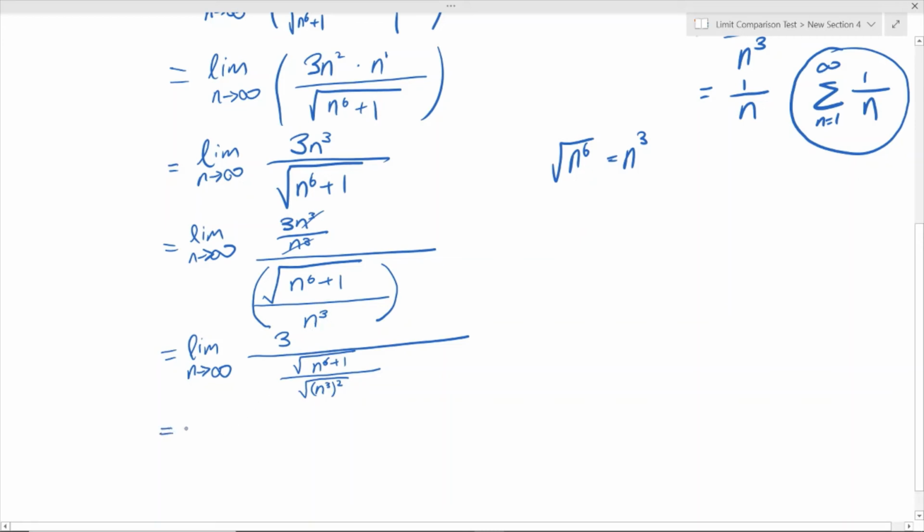So we are going to continue. We have 3 here in the numerator, and since we have a square root here, why do we add the square root? So we can make this whole thing inside the square root, so it's easier for us to deal with. So now this whole thing can go inside the square root. N to the exponent of 3 squared is also inside the square root. This part is also inside the square root, so we combine the square root. We are allowed to do that.